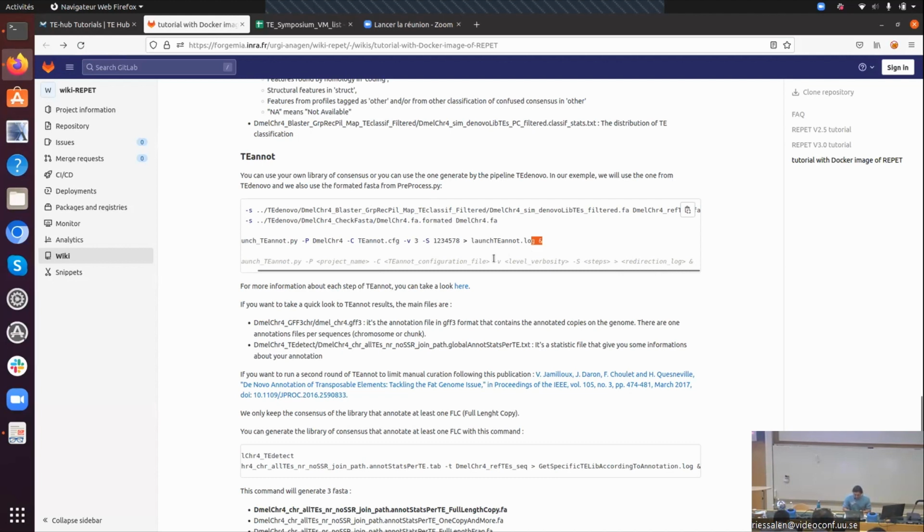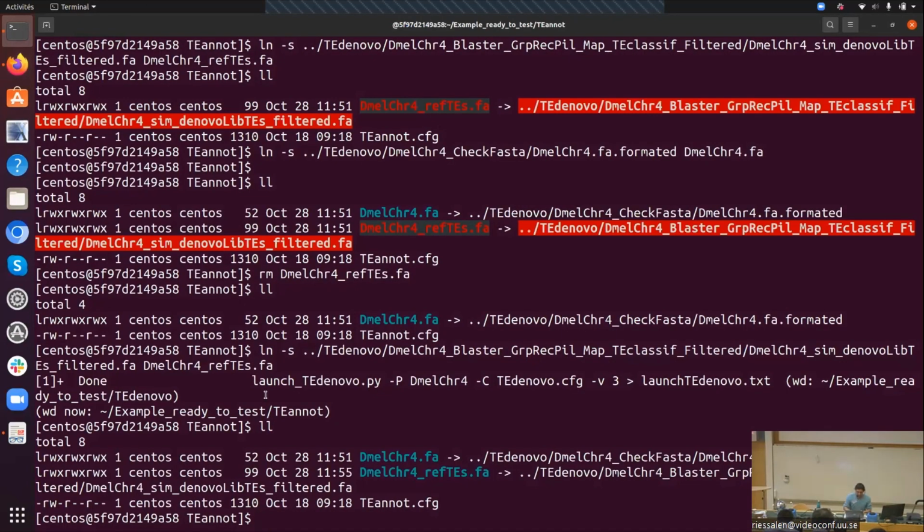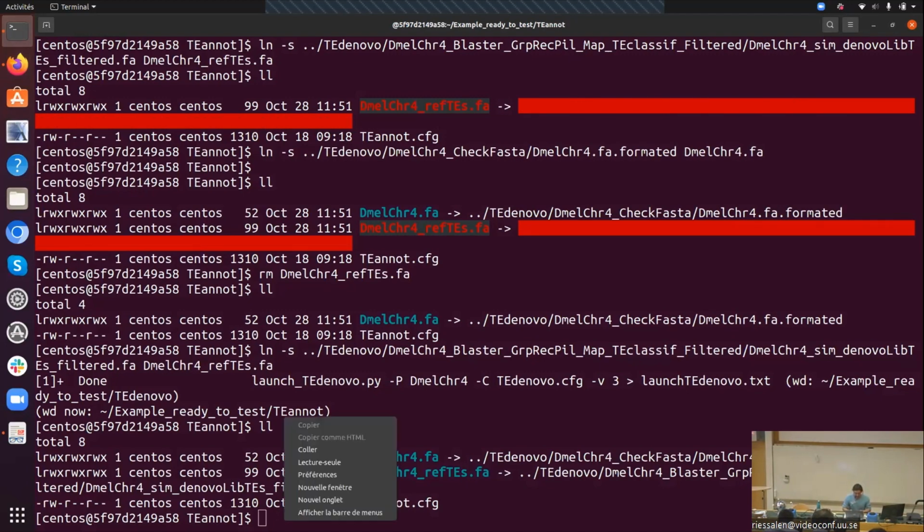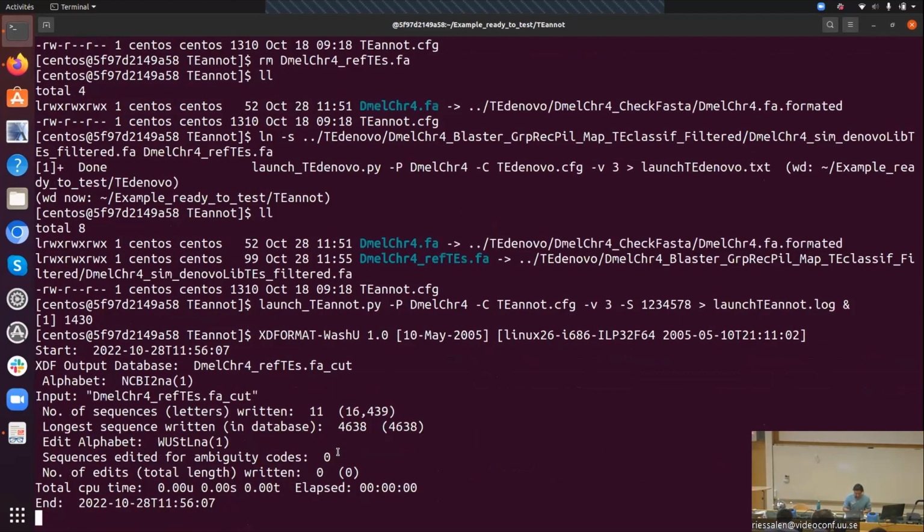You just have to copy paste this command. And it's running. Is it okay for you? Any questions?